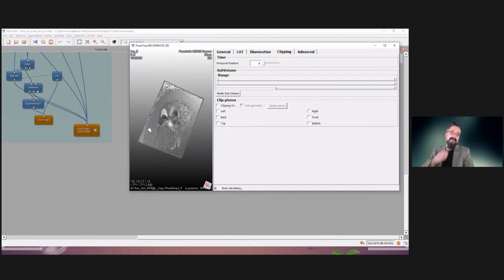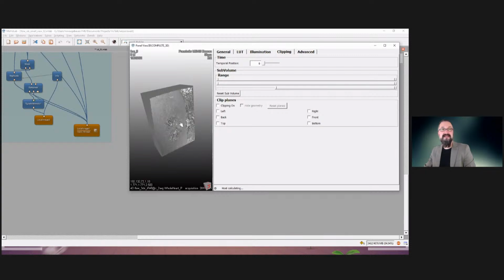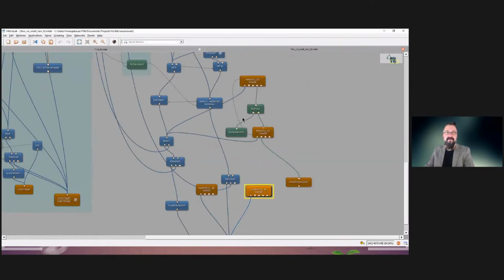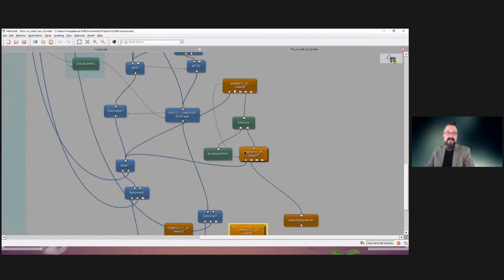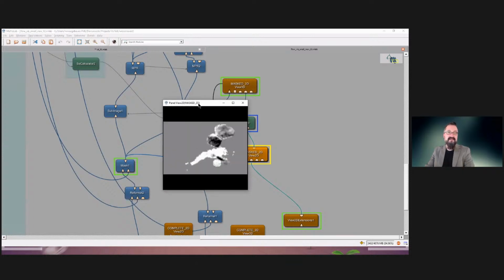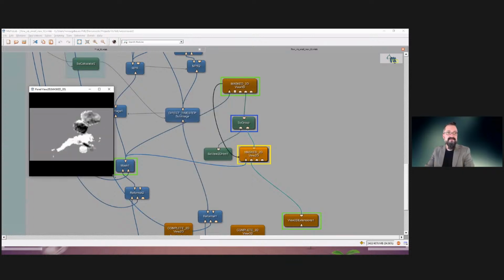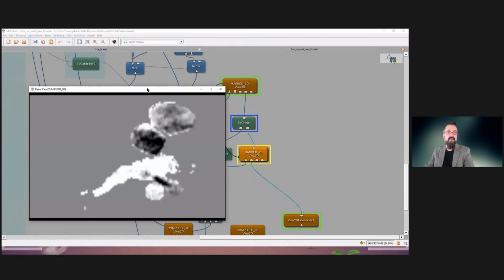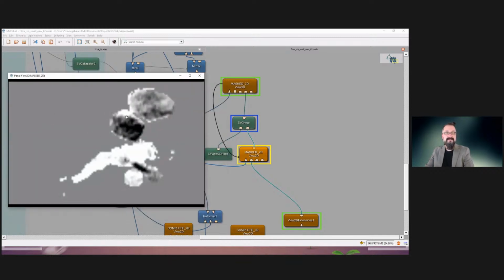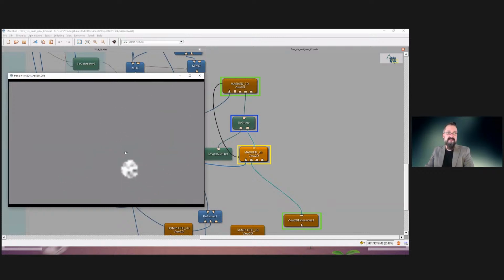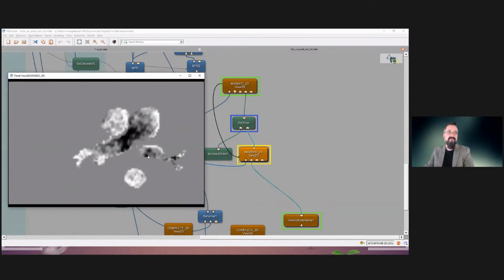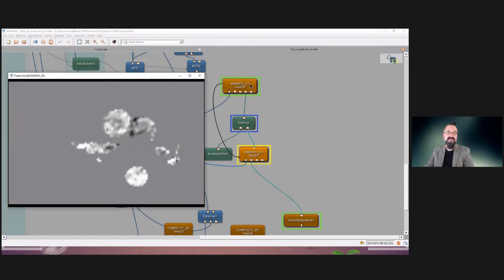So now, we want to create an actual visualization, and often the first thing that you do is to differentiate between useful and less useful data. In this case, we want to get rid of everything that does not relate to a vessel. And the result might look like this. So now we have a mask image. A quite sophisticated process was taken to derive where vessels are and what are not vessels in our data set. And then we might get a result like this. So now we have blood flow information only in the area of the vessels.